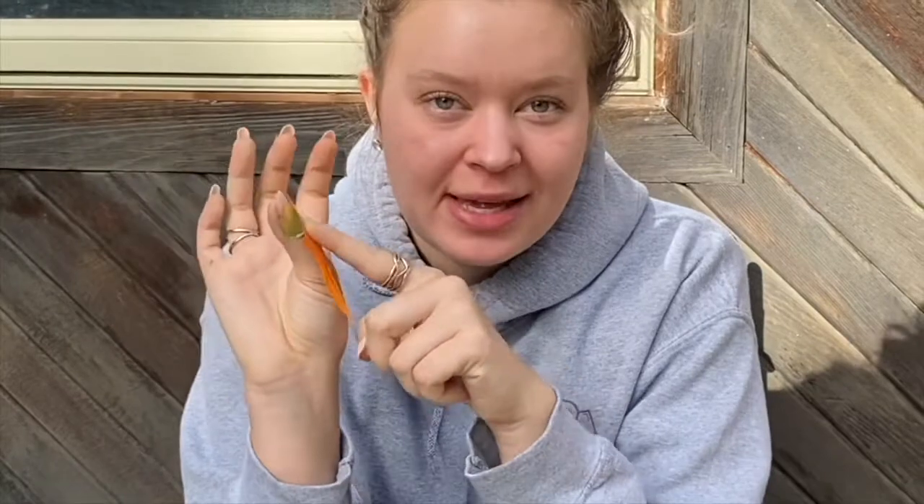I'm gonna teach you guys how to do this magic trick. There might be a little bit of a secret going on. So the way you do this magic trick is you tape a feather or a toothpick or any little object onto your finger, so when you catch it you're gonna bend your thumb and hold on just like that. Ready?